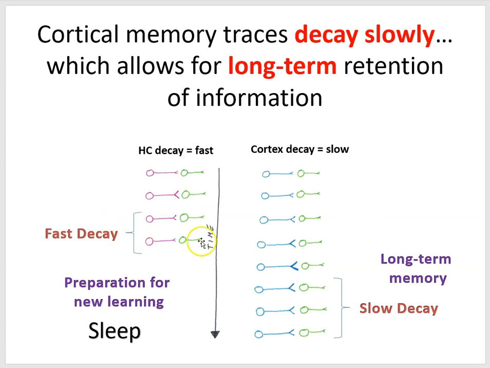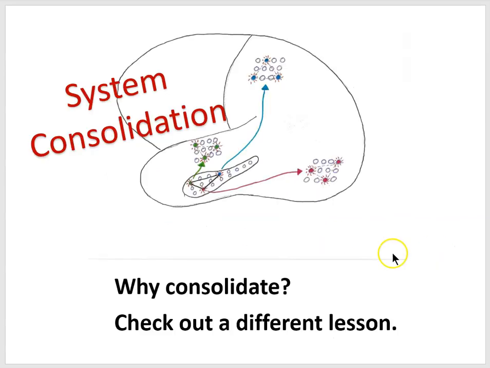So we've got a hippocampal system that has quick growth, but we reset the synapses during sleep. That prepares us for new learning. In the cortex, we need to activate these cortical neurons multiple times. We can get strong synapses, but then once we achieve strong synapses, they decay slowly, and that's ideal for a long-term memory system.